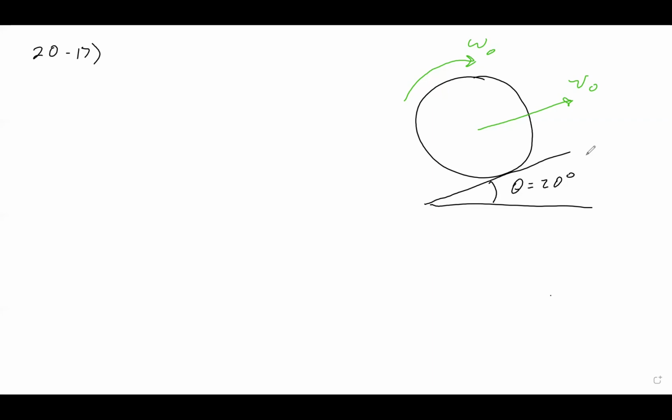Now, the ramp is obviously still a part of this problem though, and there are going to be two forces at work to manipulate the angular and linear momentum of this ball. So let me put those in as part of the free body diagram. We're going to assume a direction of friction along the bottom of the ball. And then there also is going to be a weight. So we have our weight, but we're going to rotate our axes to being normal and tangential to the ramp.